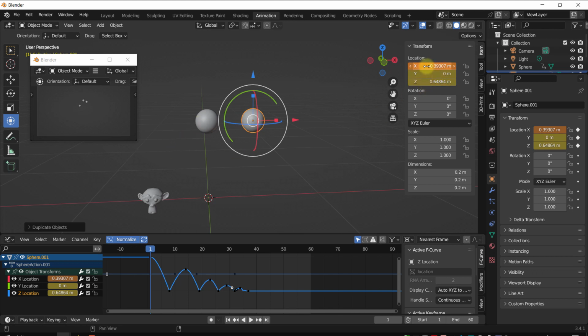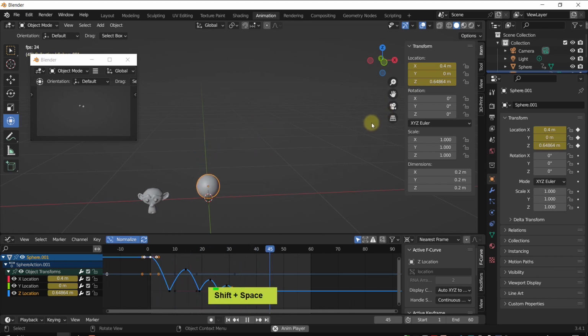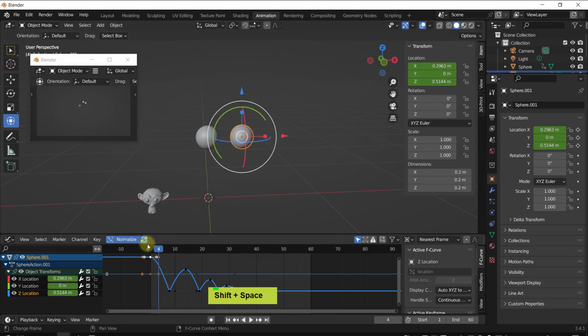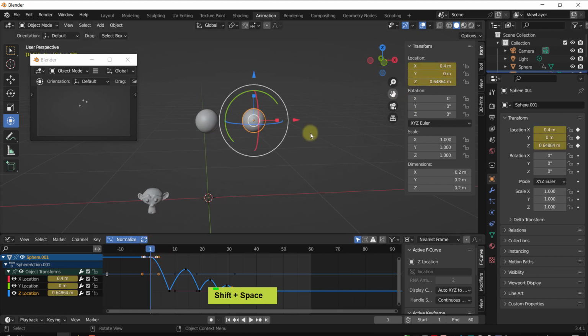I moved it away about 0.4 meters, that's 40 centimeters. But there's no key yet, so I'm going in here and press I to make sure I have a key there. And if I play the animation, this is what happens. They start separate, but then this little ball goes back to the original position. Why? Because each time we press I or set a key, this sphere receives an animation on the other axes as well. So what I will do is clean this up, and this is what's happening.